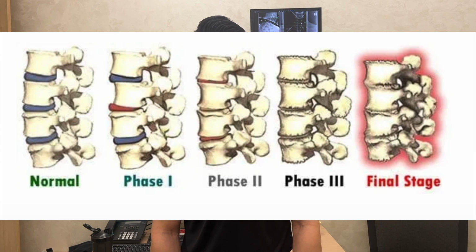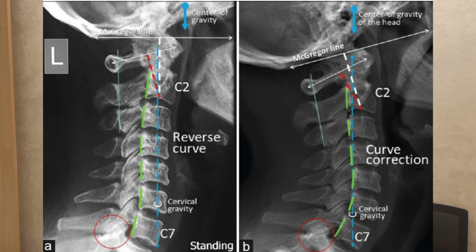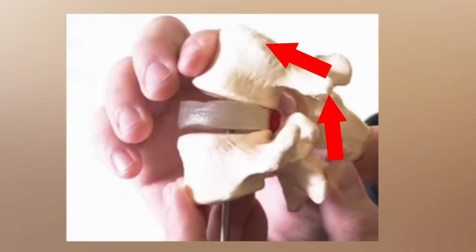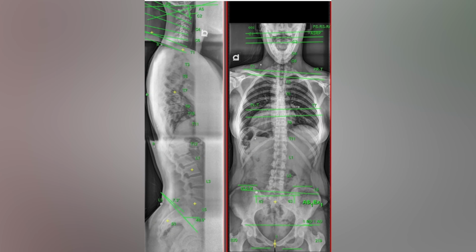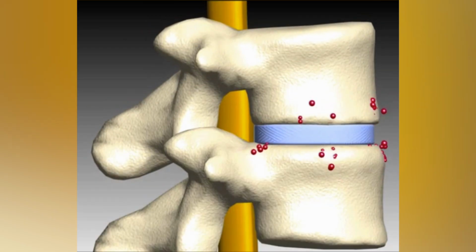I have observed end-stage degeneration in teenagers and reverse cervical curve in children under 10 years old. And yet many of them report only mild soreness or stiffness, or even no pain at all. In most cases, these issues can be treated conservatively before surgery is needed. The treatment typically involves correcting the subluxation back to its original position based on X-ray analysis. Once that is done, the disc can begin to heal.